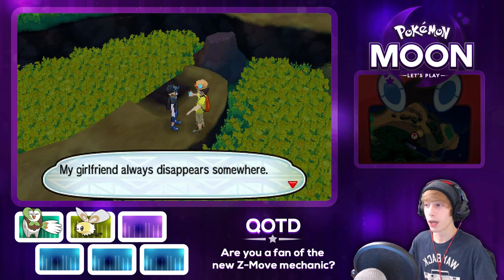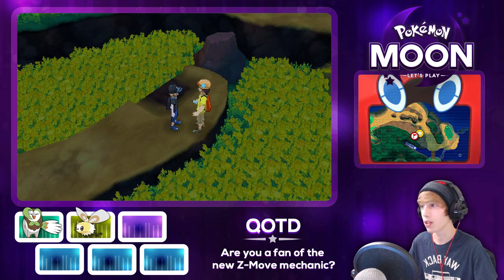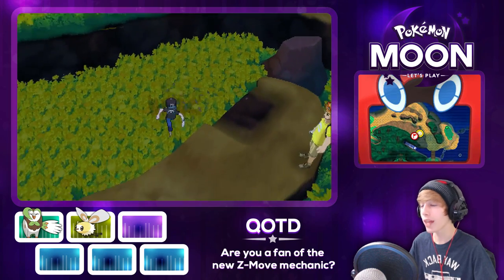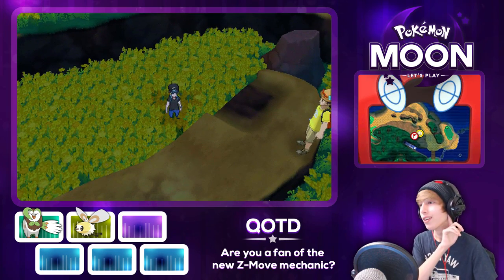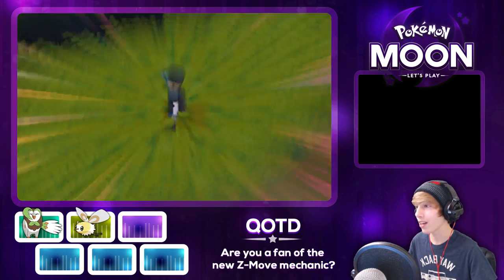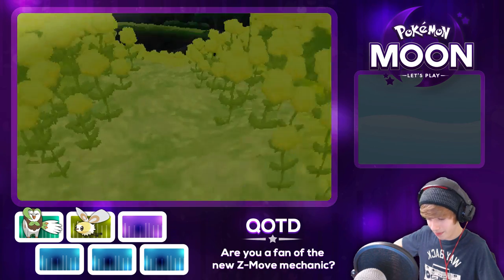My girlfriend always disappears somewhere. Maybe she's the type who can't help wandering off unless she spots something interesting. Who's your girlfriend? Is that Lily? Yo, what if Lily is his girlfriend? Dude, the theories! Someone get on that! Someone make a theory!